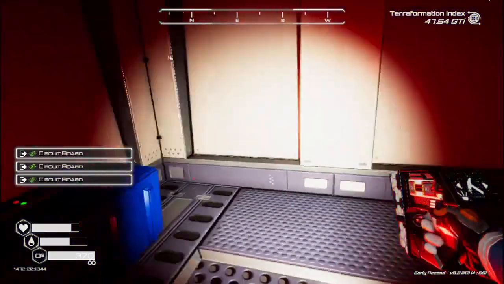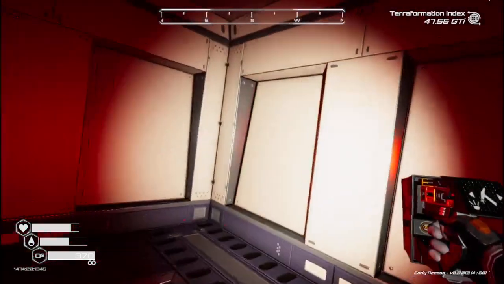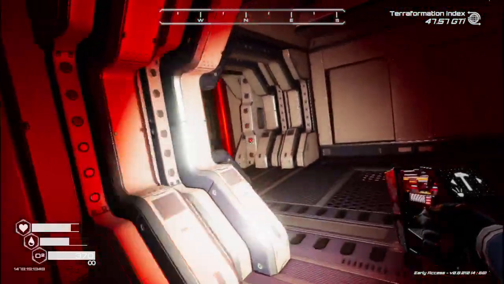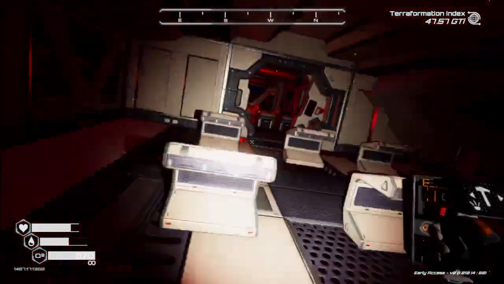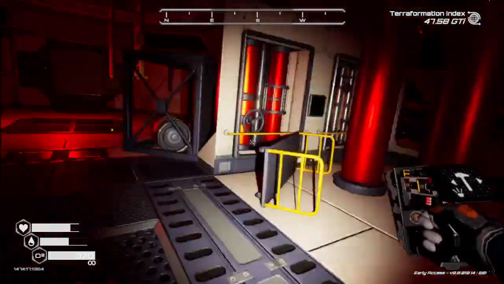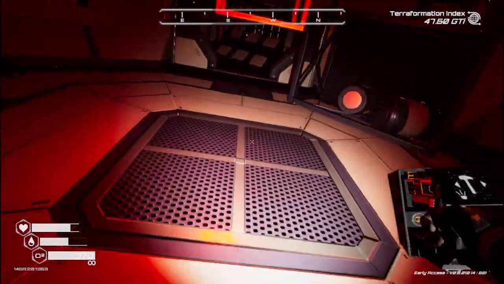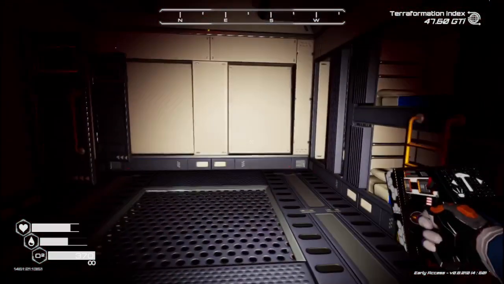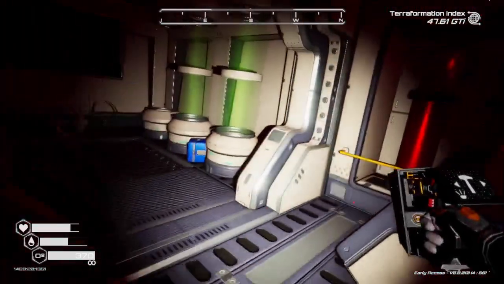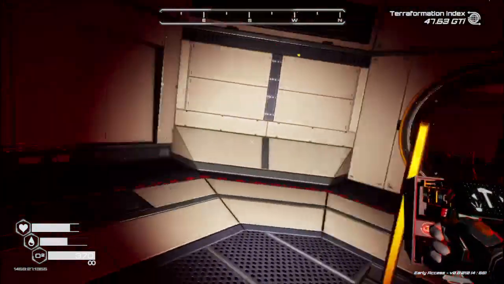How come you can take these apart so quick, but you can't take apart the other ones? Oh, and hidden walls. Just checking. Alright. Let's go back down there. Make sure we got everything. Oh, that was a ladder that lit up. Okay, nothing there. Nothing here. Alright, back upstairs. It was that door there.